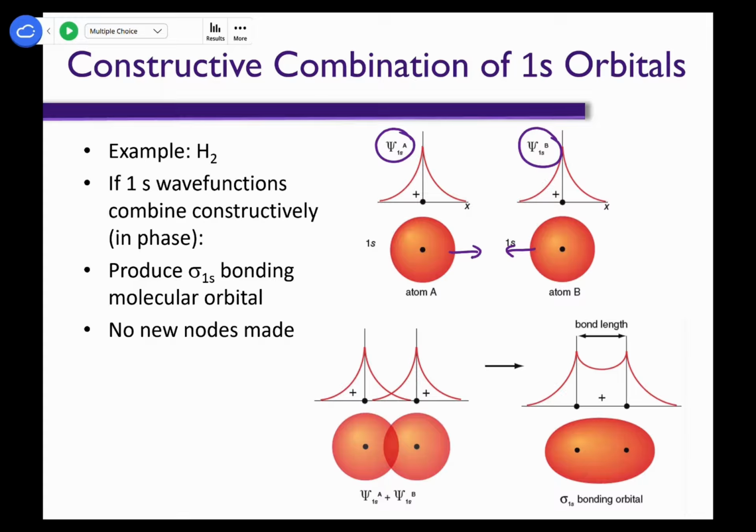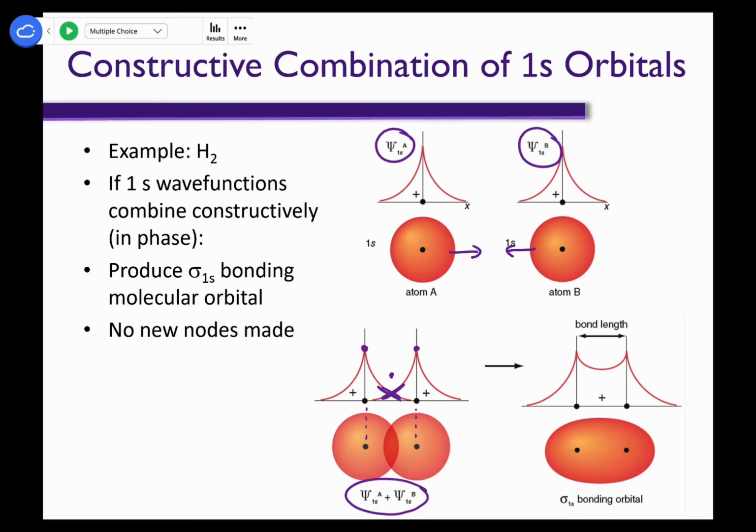We can mathematically add these two wave functions. So I'm going to add the high part here at nucleus 1 and the high part here at nucleus 2. And then when we add this part and that part, it doesn't perfectly sum up to that, but we're going to sum up all of these pieces and see that we have a positive phase. We now have a new orbital that we have formed.